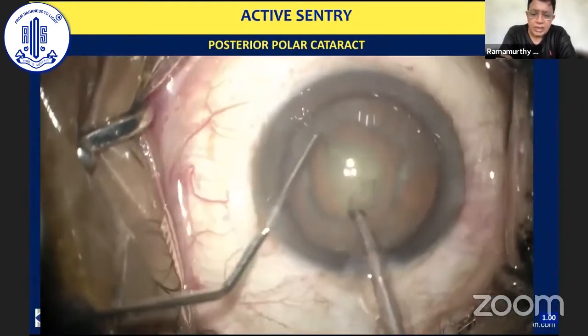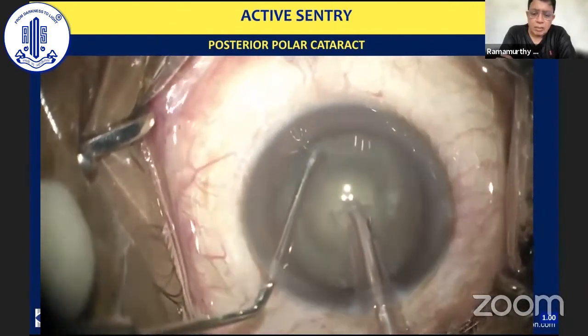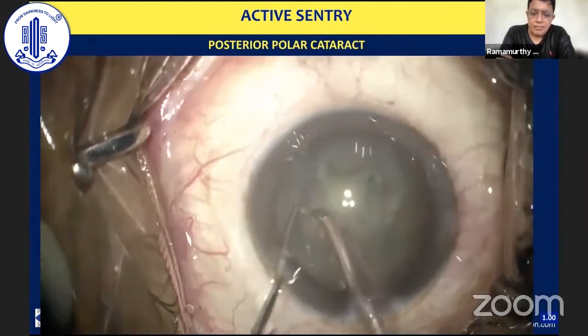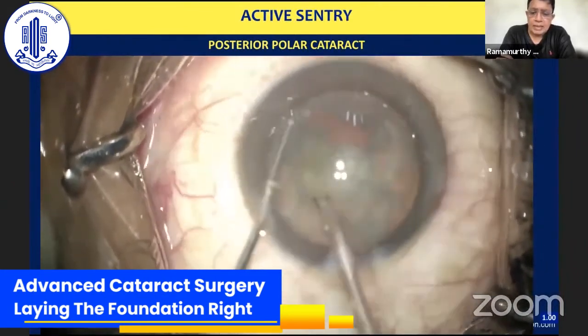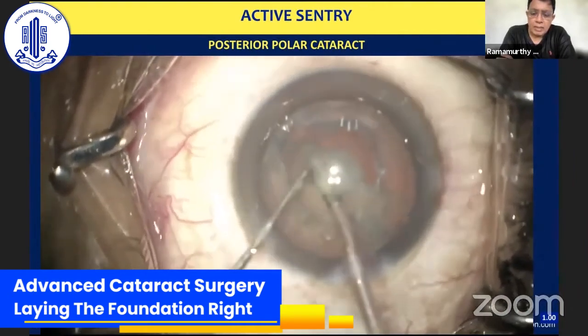Subsequently, this is a slightly fast-forward video, and the initial trends that I talked about, and no rotation of the nucleus, chopping of the nucleus. Essentially, the inferior heminucleus is chopped into 3 fragments. And without any rotation happening, essentially what I do is to remove each chop in a methodical manner.